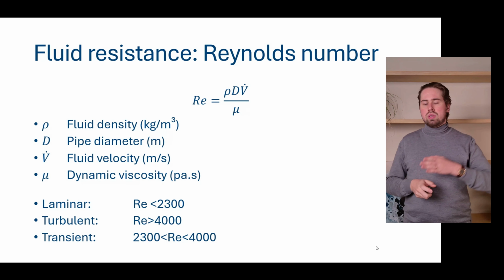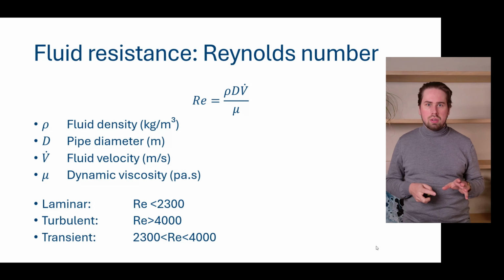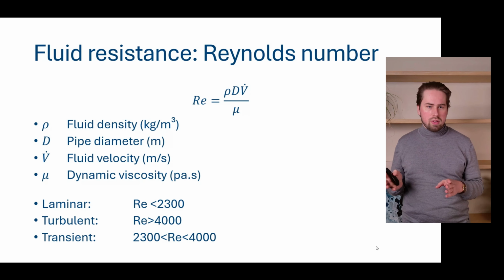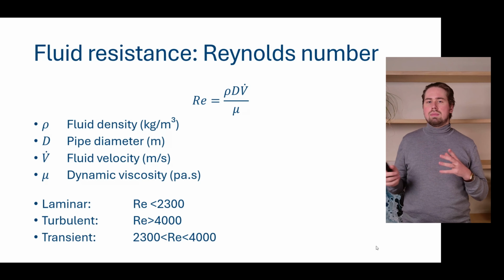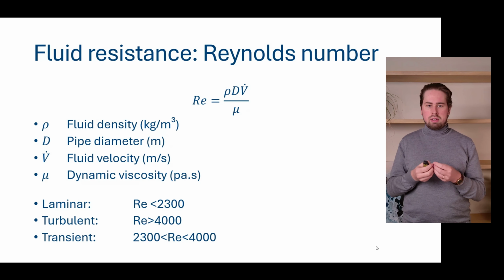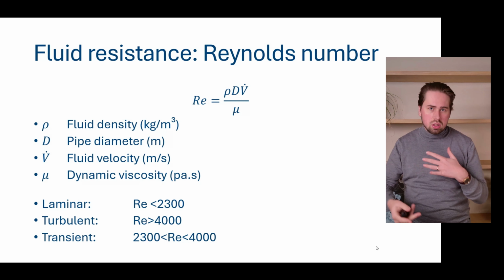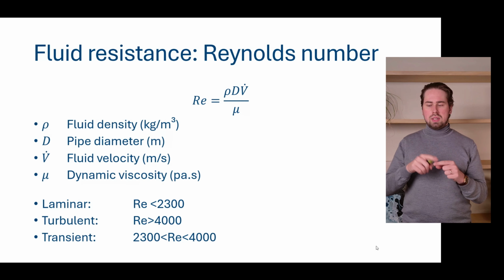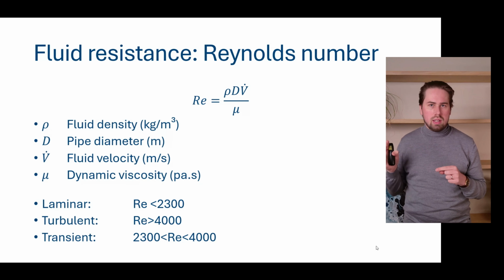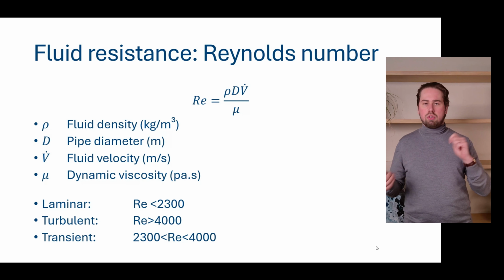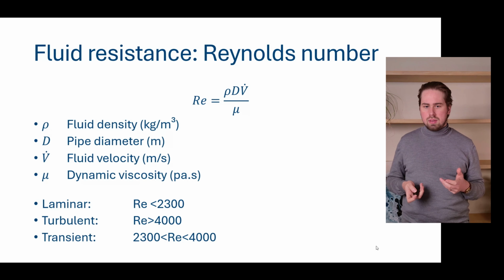And if it's below 2300, then it's laminar. If it's above 4000, then it's turbulent. And then lately, scientists have discovered there is some transient layer in between. So we know that after 2300, turbulence starts, typically. And we know that at 4000, we'll definitely be turbulent. So somewhere in between, we can say it's a combination of both. And in GHE2, we use, therefore, a linear correlation.